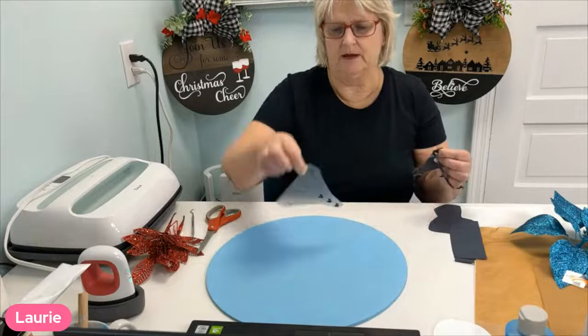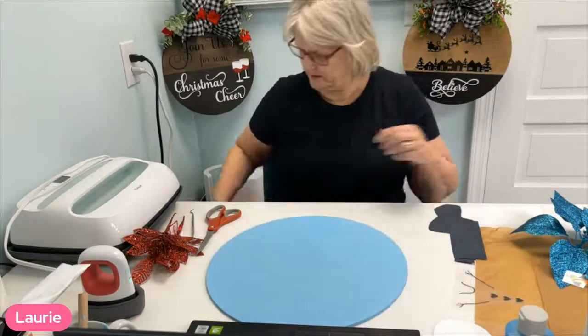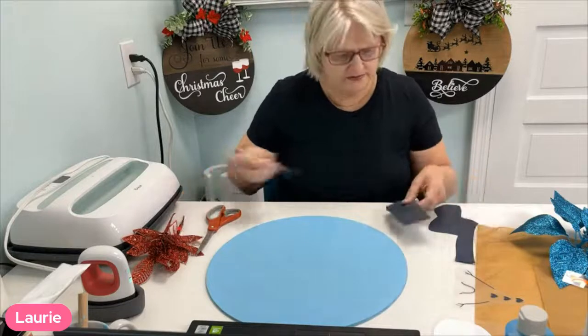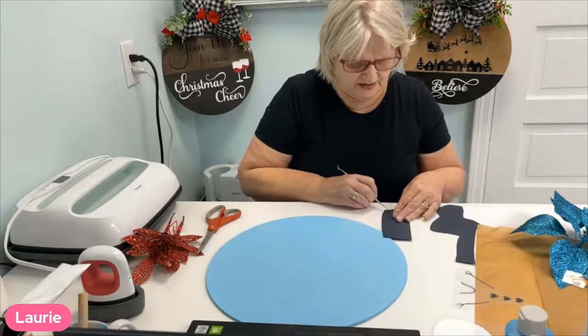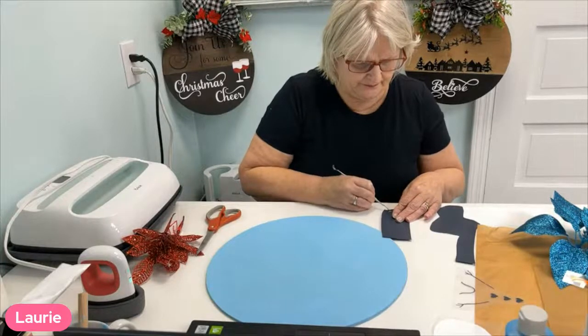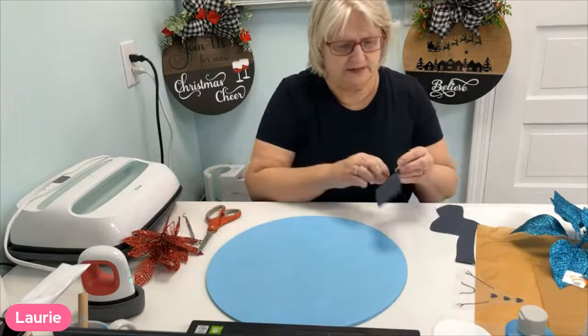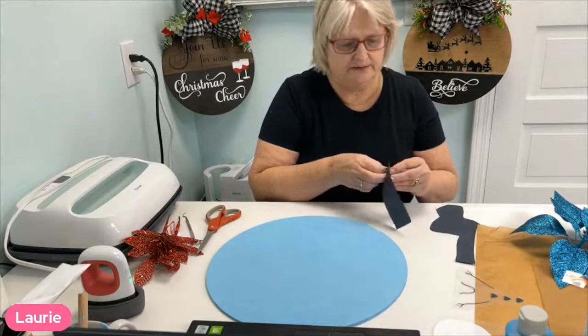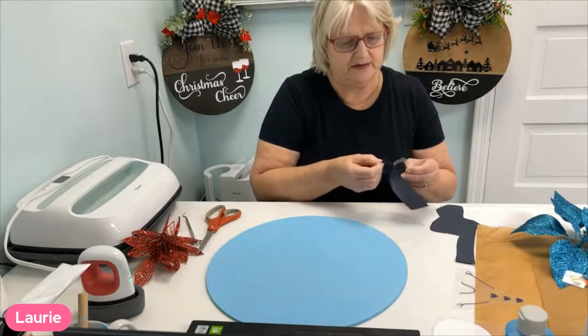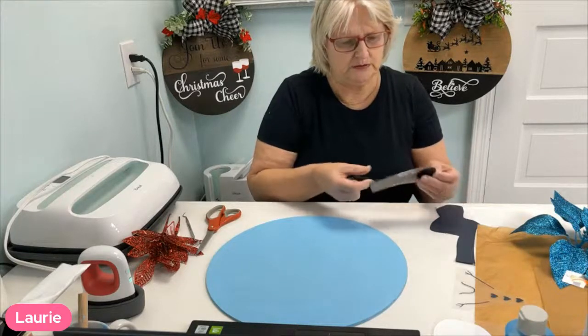Okay, so that's how my little body is all attached. And then just the words are left. That shouldn't be too difficult to weed. This font I've used many, many times. You can see on the signs behind me I've used it. It's the Samantha font, and I used the italic bold.